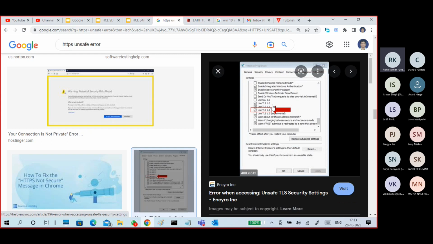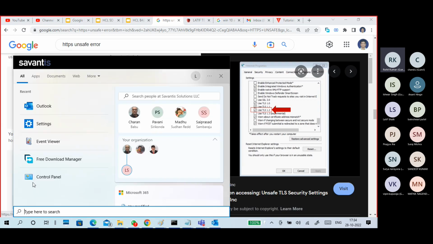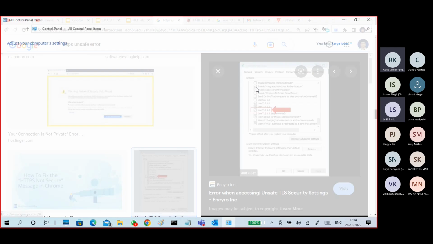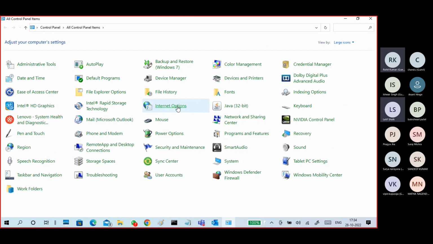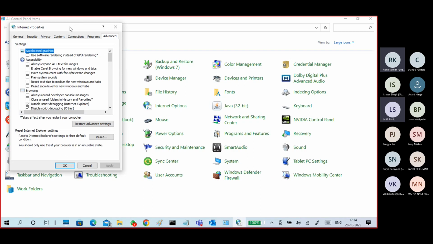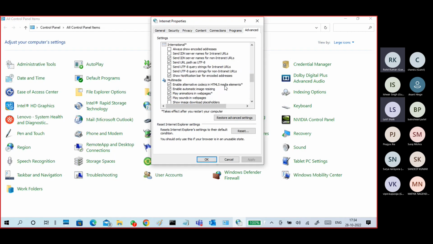So you have to check these things in your network internet properties. You can go to control panel, internet options or internet security. So go to internet options. This is advanced options. Scroll down.